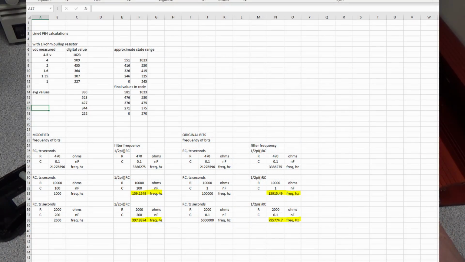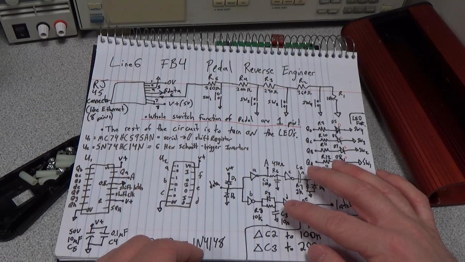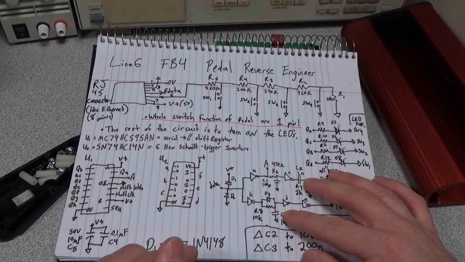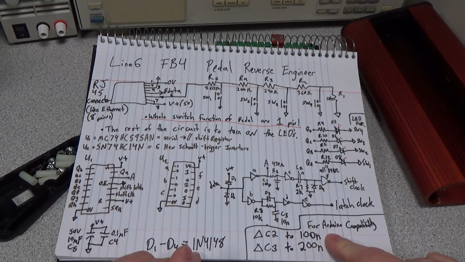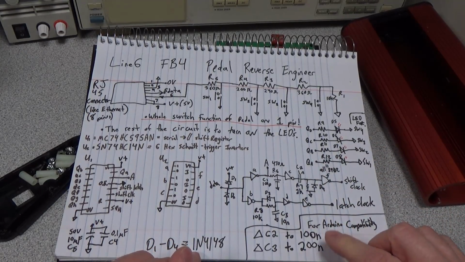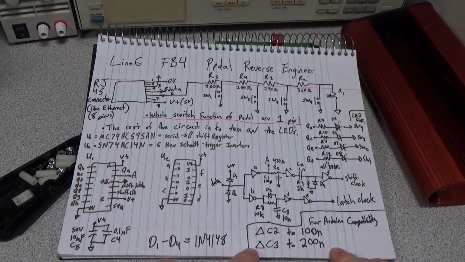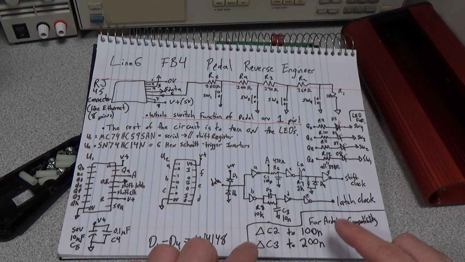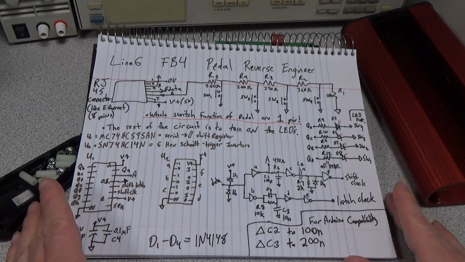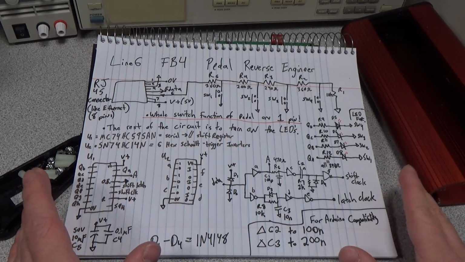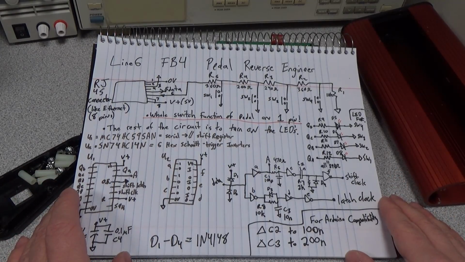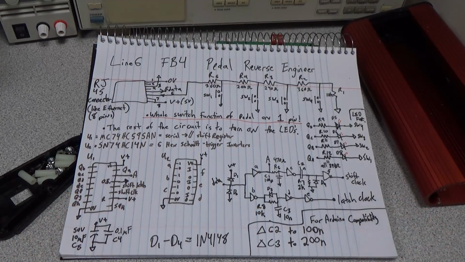Now, based on the calculations I did, which should be on screen right now, these capacitor values are for much higher speeds than what you can get out of a typical Arduino. So I changed these capacitors to 100N and 200N, and this lets me use the much slower speeds that are on a typical Arduino Uno. So now I can actually get the LEDs to turn on and off at least. If not very organized, at least they're turning on and off. So overall, looking at this circuit, I can say that it's very hackable. I can definitely do something with this. So I think the next step is to put it back together, hook it up to an Arduino, and see what happens.